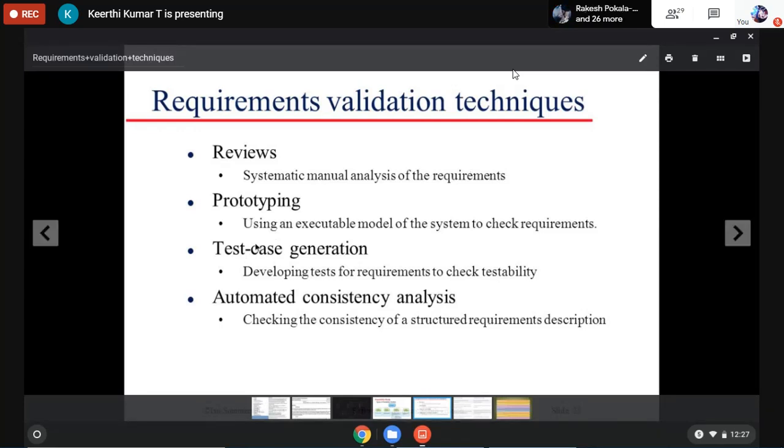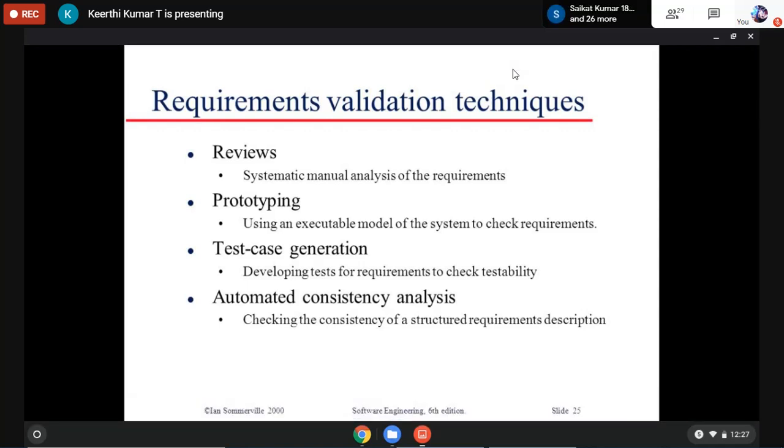And then coming to prototyping, it is again the same thing, using an executable model of the system to check requirements. When you are using prototyping, you are using an executable model. You display some part of the information.